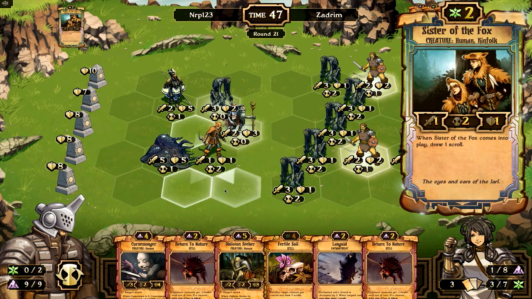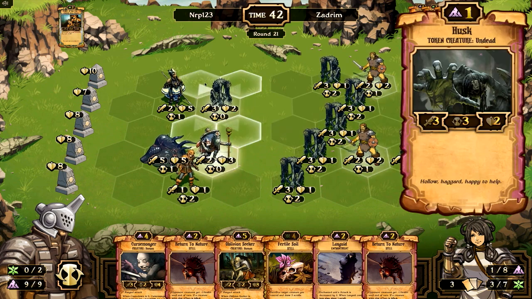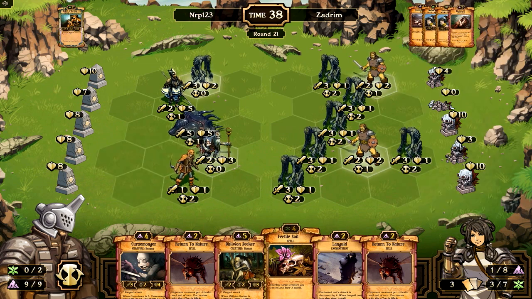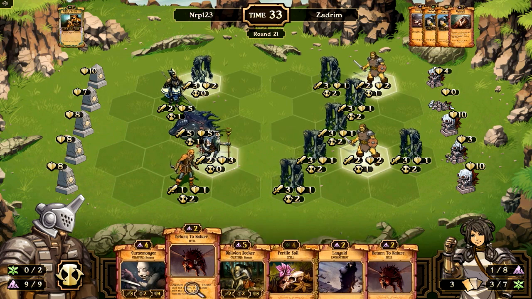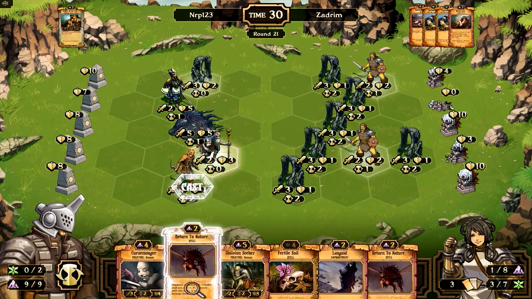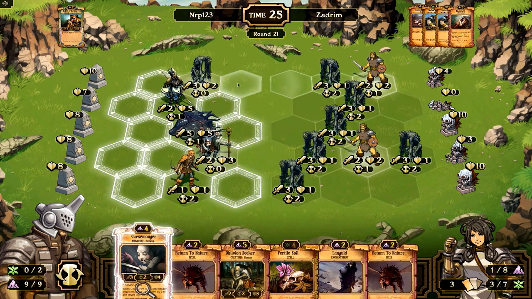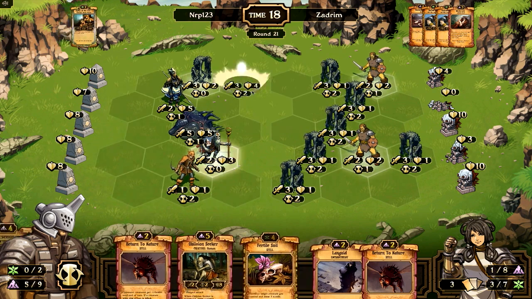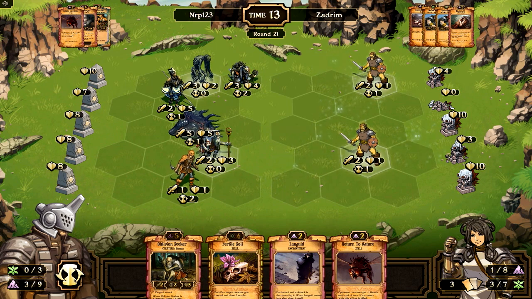Okay, so you go there, you go there, you go there, you go there, and then I'll go. Why can't I play it? There it goes. Just to make a nice little surprise attack, I'll go with the Curse Monger up top. I'll play Curse Monger, and then I'll go with the Return to Nature, and then I'll end the turn.